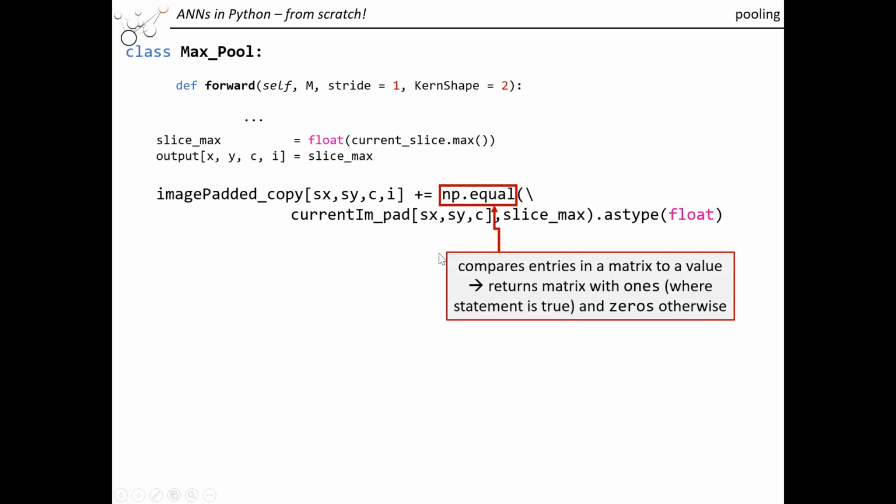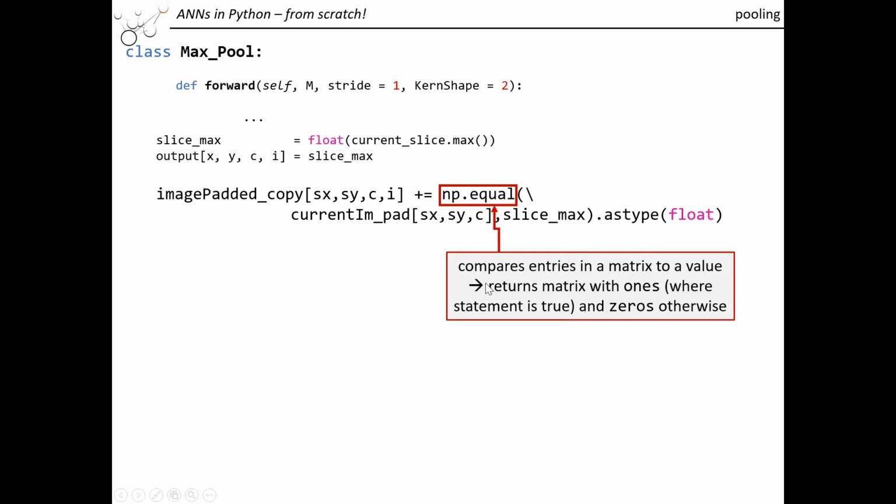But the problem is if you move with your window step by step, so for example, if you have stride 1, then you might cover a region where you have a different maximum than you had before. And if you just use NP equal, it will forget the maximum because now we have a different maximum, which might be larger than the previous one.